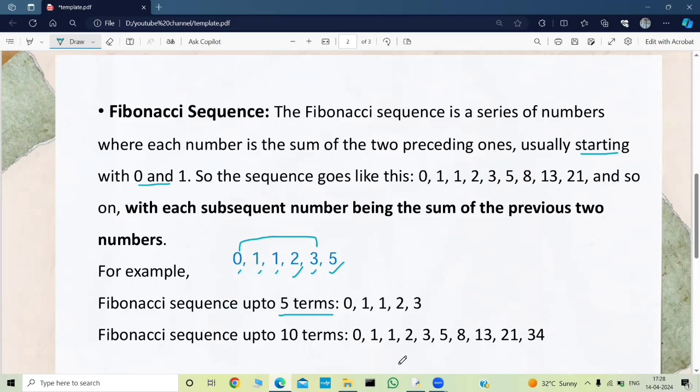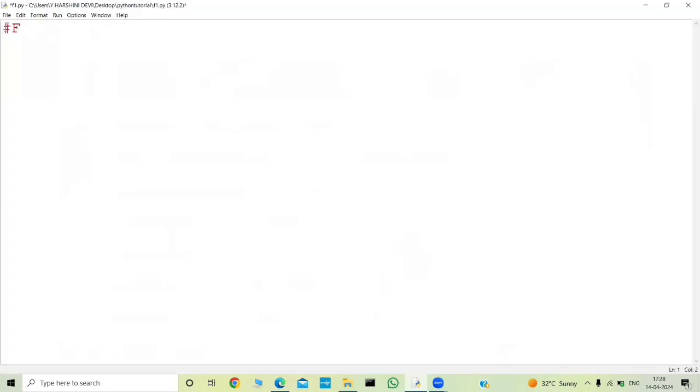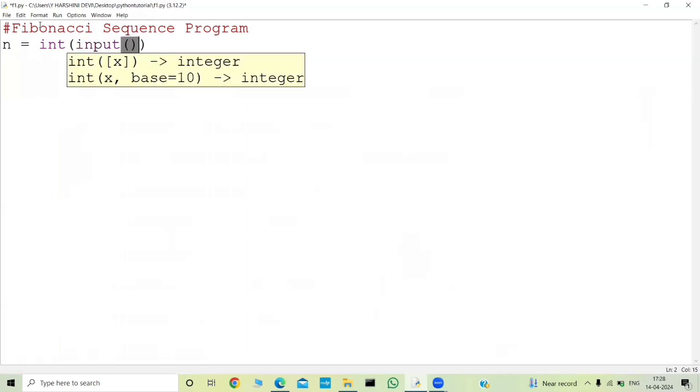Now let's write the code for it. Let me put a comment first: Fibonacci sequence program. Now I need to take the input. So my input is n, so n equal to int of input of "Enter number of terms".